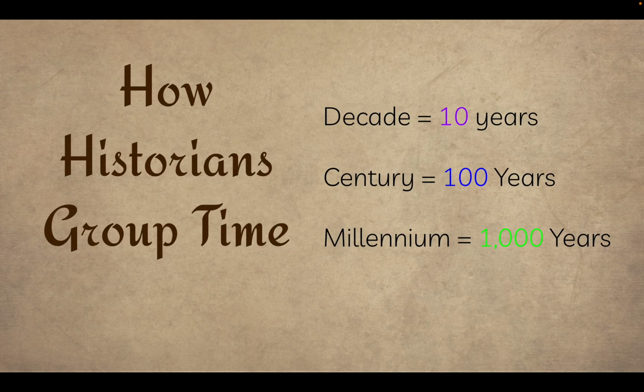So, how do historians group time? We group time in decades, as in 10 years, then centuries, which is 100 years, and then millennium, which is 1,000 years. Like you guys live in the newer millennium, which is the year 2000 or the 21st century, okay? And you can do in your head right now how many centuries old you are, okay? So, like, you're probably potentially 1 century and some change old, whereas Miss McCrae is about 3 centuries old and some change. Does that make sense?